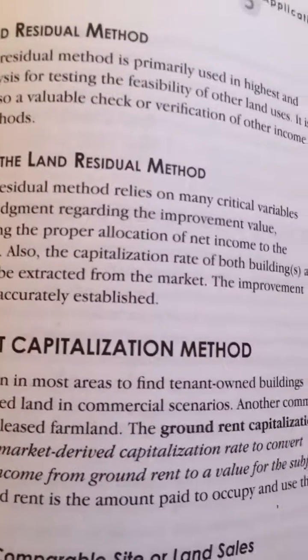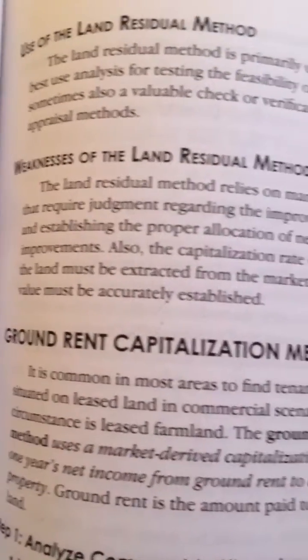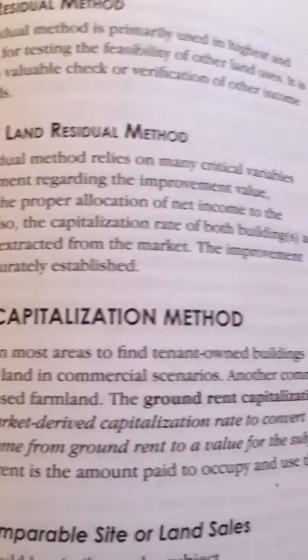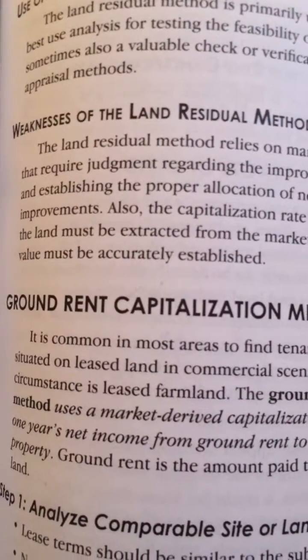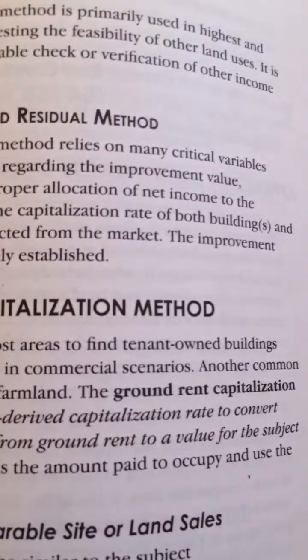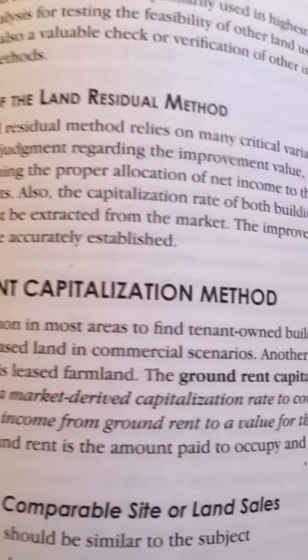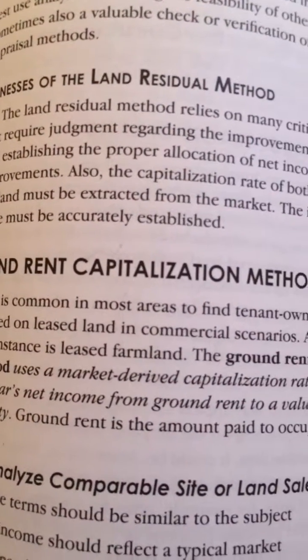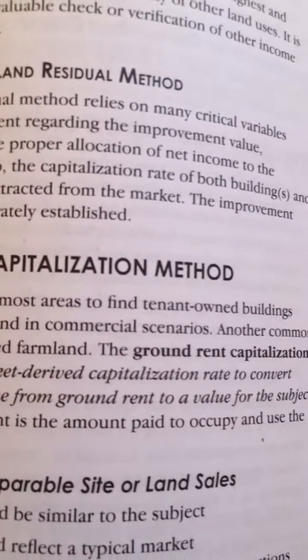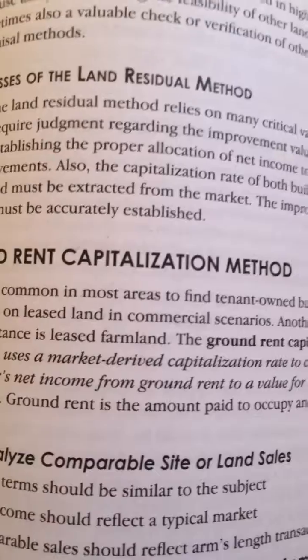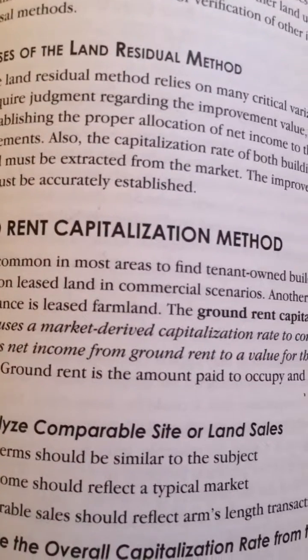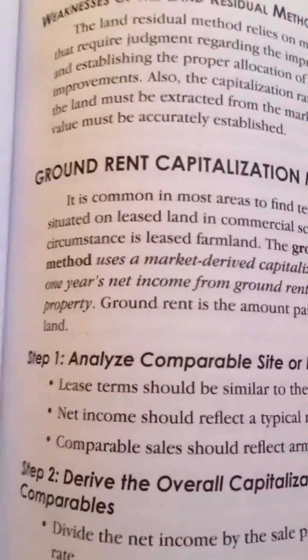Weaknesses of the land residual method. The land residual method relies on many critical variables that require judgment regarding the improvement value and establishing the proper allocation of net income to the improvements. Also, the capitalization rate of both buildings and the land must be extracted from the market. The improvement value must be accurately established.